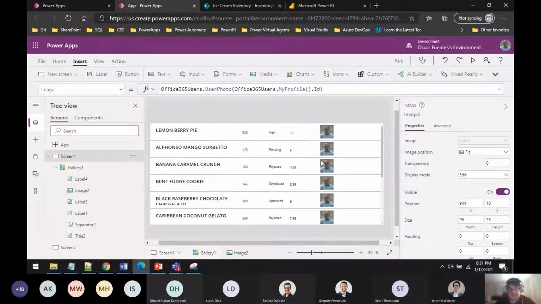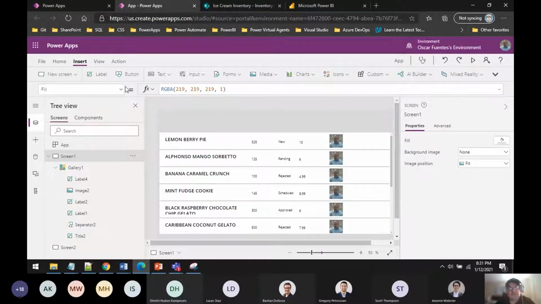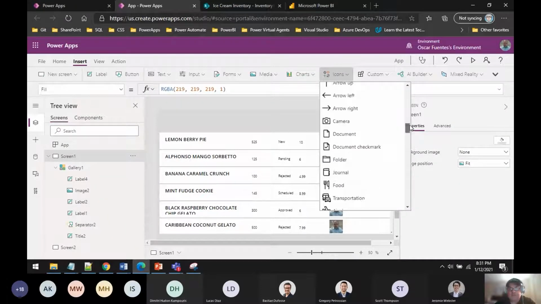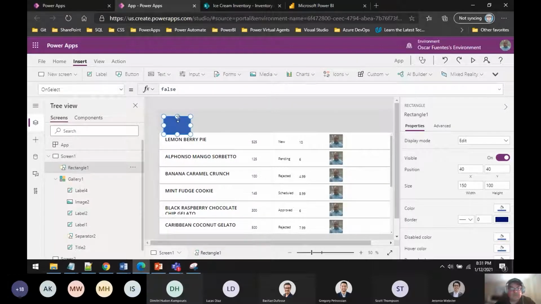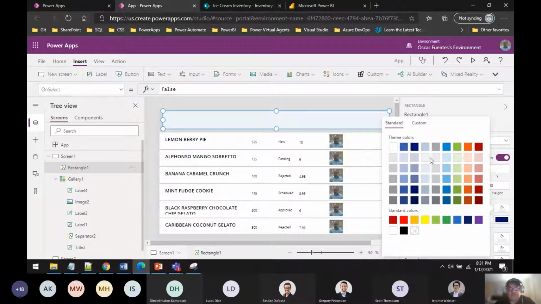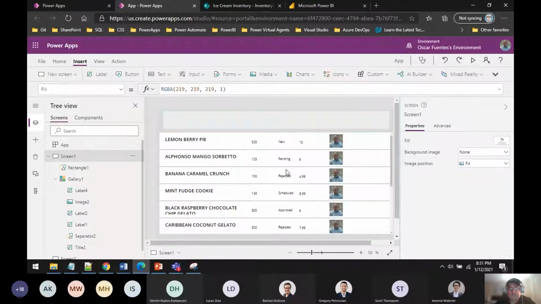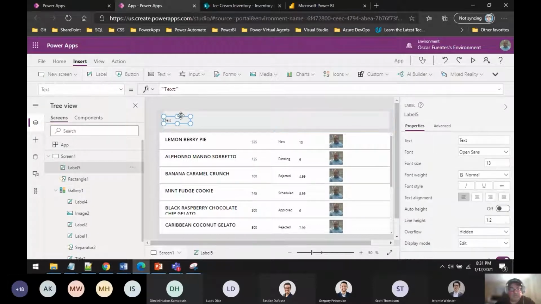Okay. So now we're going to go ahead and create the dashboard. We're going to create the icons. You always have to drill down to the icon that you're looking for. There's not like a search function. So now we'll put a rectangle here, stretch it out, and change the color to something more like here. So here, we're going to create a couple labels.